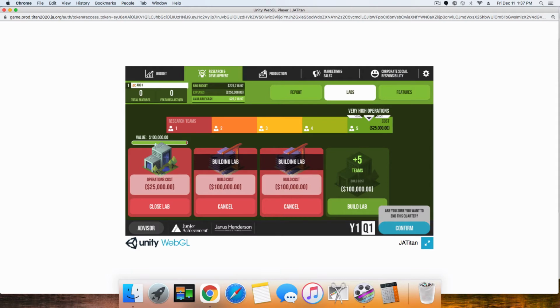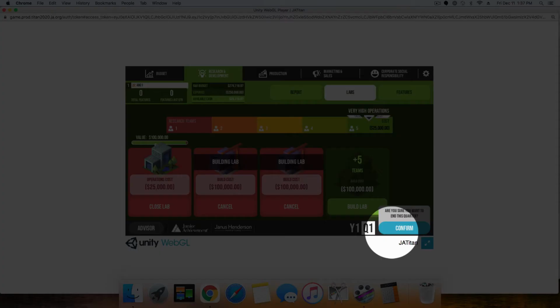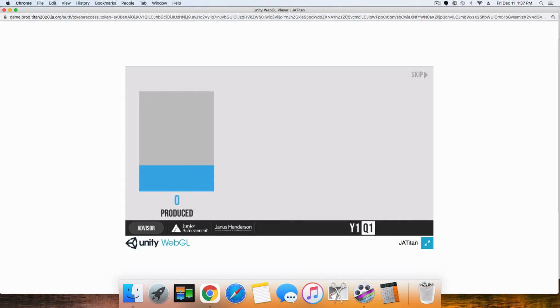When you click on next quarter, you want to look for any error messages that you get here. In this case, we don't have any, but if you are missing something critical within the game, you're going to find an error message here, and it's going to say, are you sure you want to do this? So are you sure you want to continue without giving any money to corporate social responsibility? And you have that option to change it at that point. So I am done, so I'm going to go ahead and click confirm. Now, when I click confirm, it's going to run the simulation, and I get to see how I did.